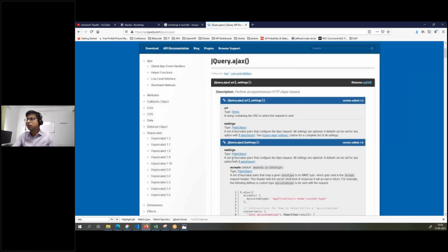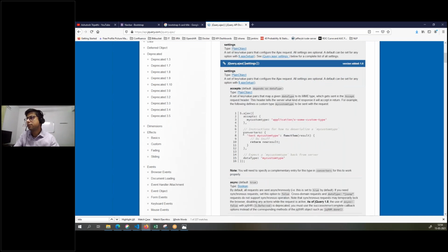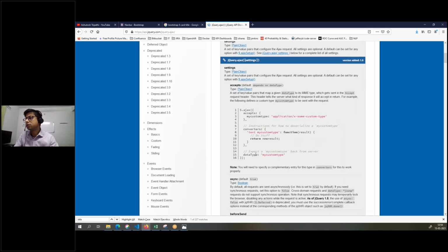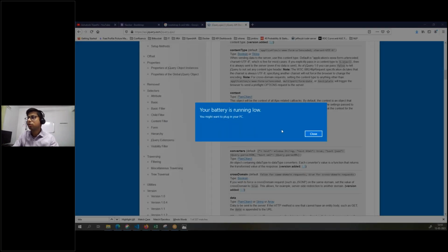Here we have $.ajax, and except the custom type, you can leave that. This is the correct format, based on our need. For the URL, what URL you want to go to.